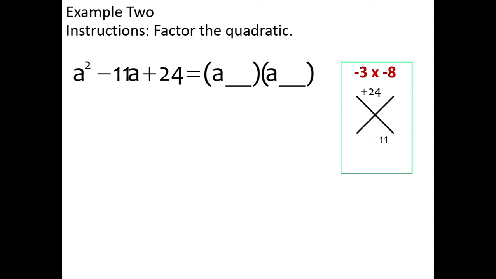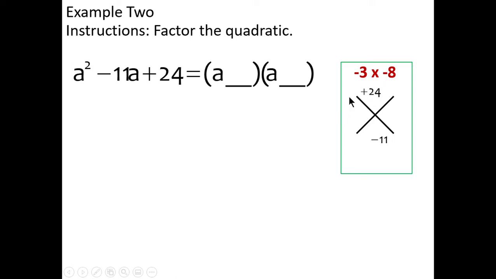And now notice that the number here on the bottom is a negative number. So you knew that at least one of these side numbers had to be negative. You couldn't have added these two things together to get a negative number. So one of them had to be negative, but the top is positive. So they both had to be negative. That's the only way you're going to get a positive number up here by multiplying two numbers together.